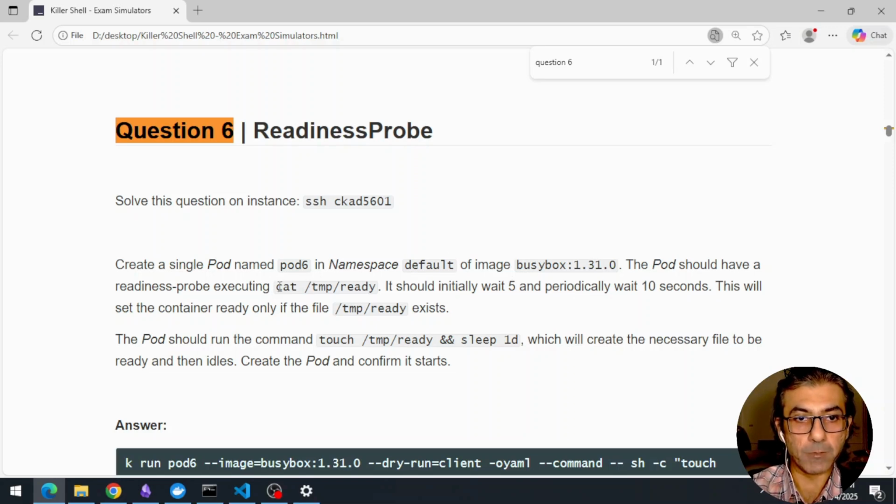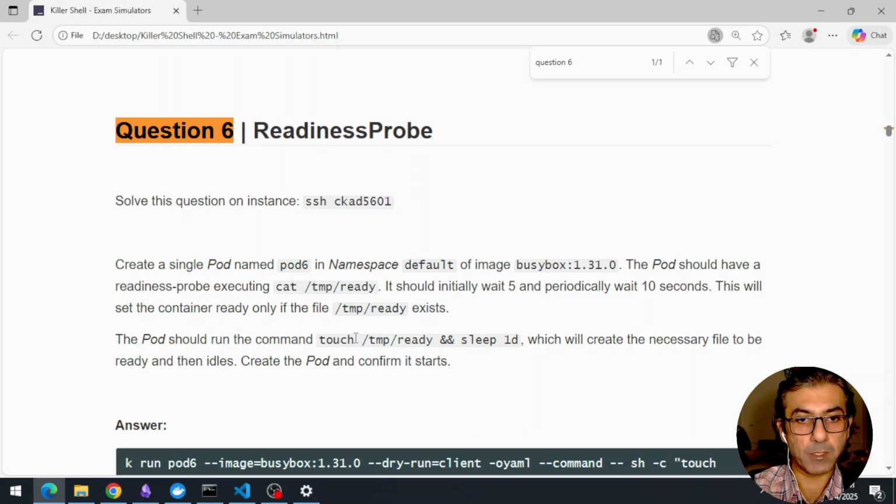So we need to configure it in such a way that after every 10 seconds, it checks if this file is still there, or whether it exists or not.